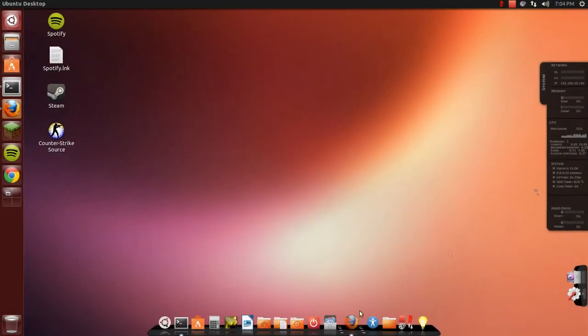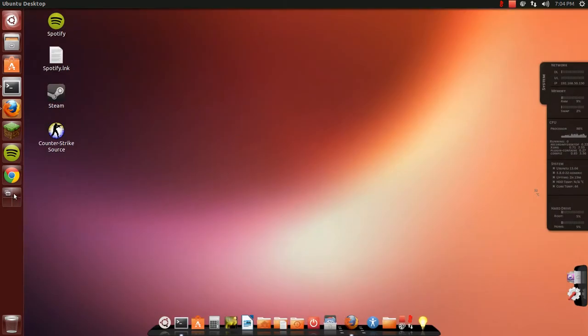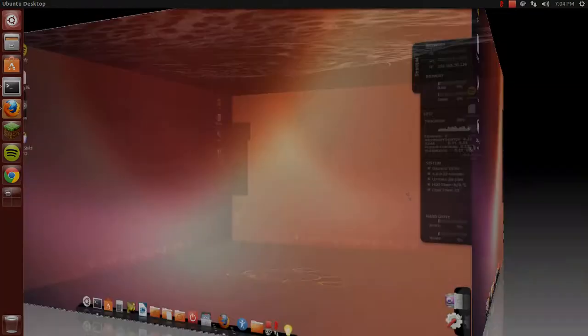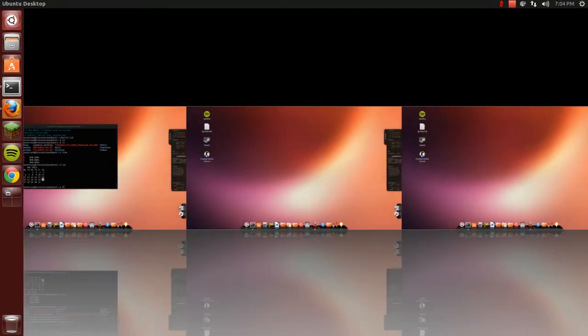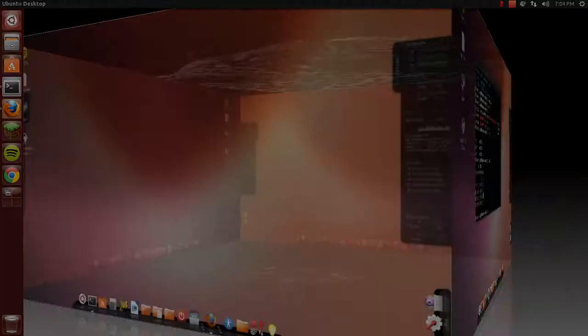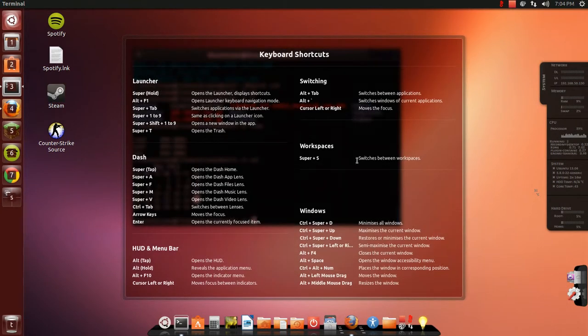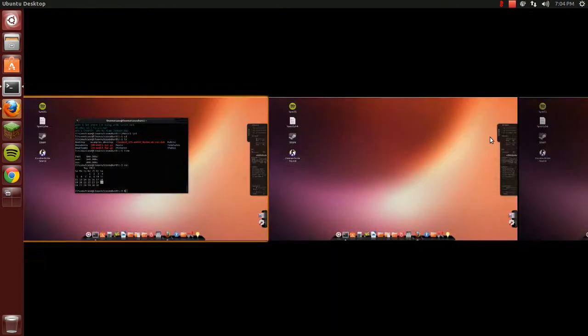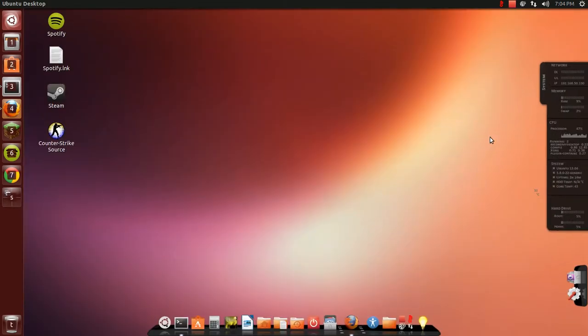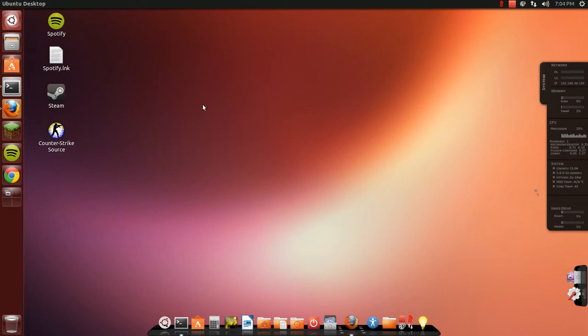There are different workspaces. The workspace button is this one here. The idea with workspaces is that you can have multiple places. You can have your work programs running here, and then internet running here, and swap between them. You can swap with different commands. Pretty cool. If you hit this, you can see more commands. Switch between workspaces with Super S. See, pretty tight.